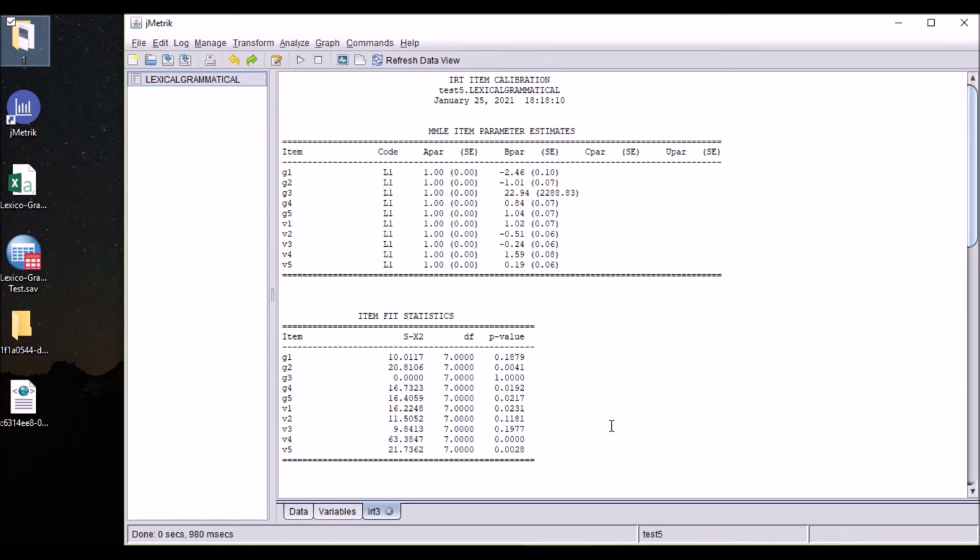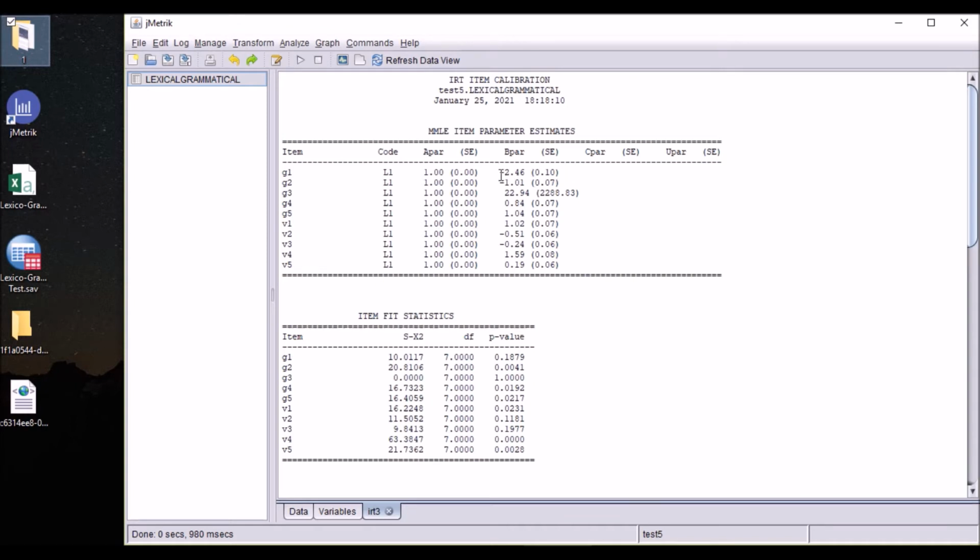Okay, good. So the first analysis is done. As you see, we have an A parameter. A here is the item discrimination parameter, which has been fixed to 1. That's why we do not have any variances, because it's a Rasch model anyway. The B parameter here is a difficulty parameter, or the location parameter, and it ranges theoretically from -infinity to +infinity. As you see, the standard errors of measurement for each of the parameters have been estimated, and they are presented in brackets in front of them.